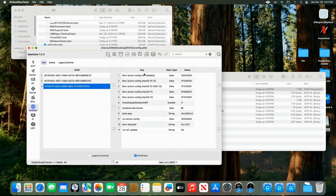NVRAM, we're going to click right here where it says boot args, and then just get rid of that and type -v keepsyms=1 debug=0x100.